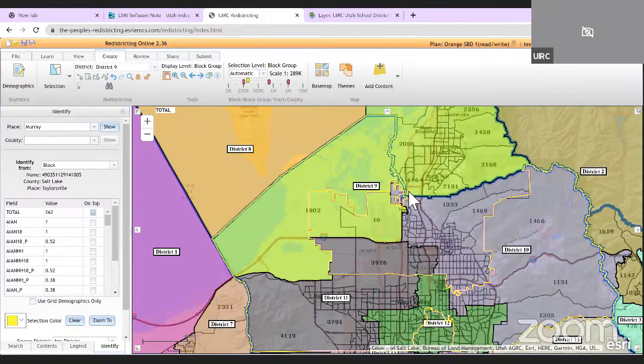That's an exercise for the eyes. What do you have displayed? Yellow, is that Murray? No, it's the Granite School District. See, you have Salt Lake City within Salt Lake City, Murray within Murray City, then Granite, everything in between. Then you have Jordan down here, and Canyons down here.